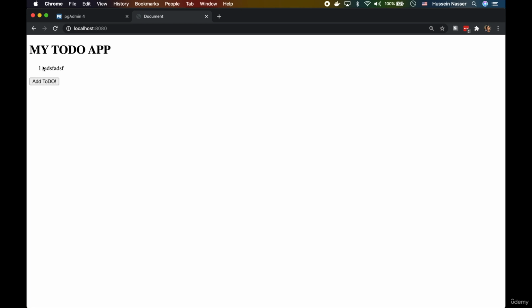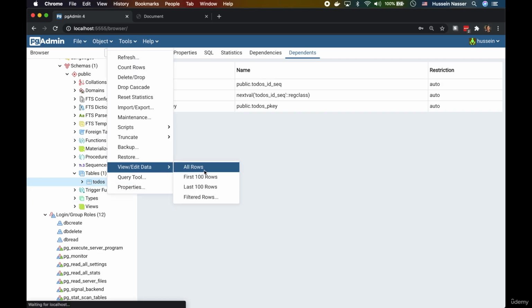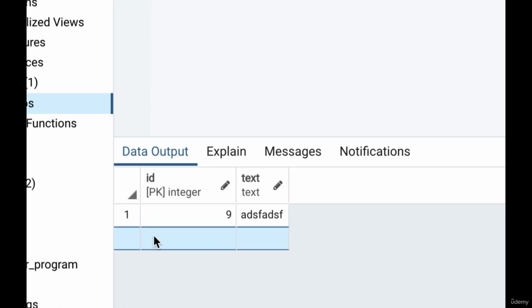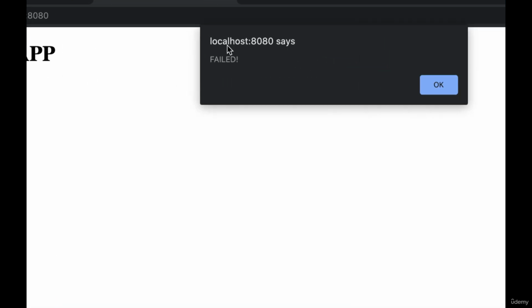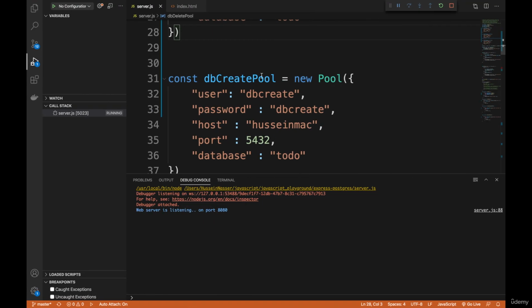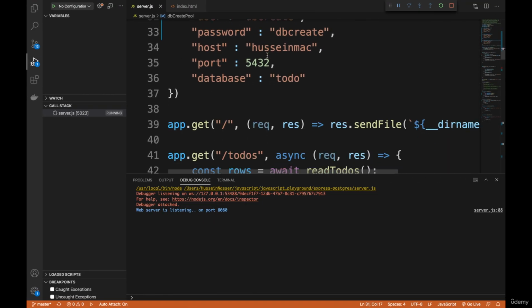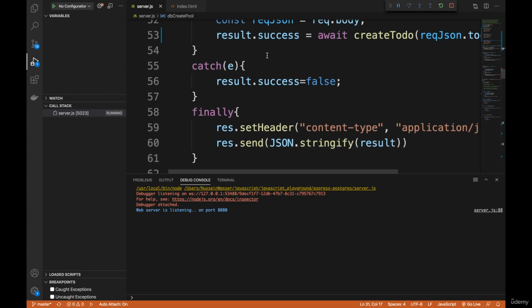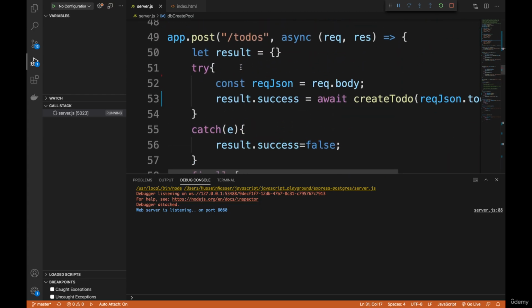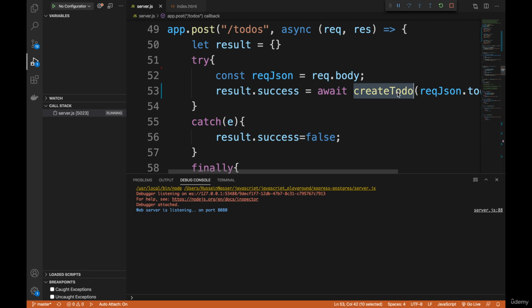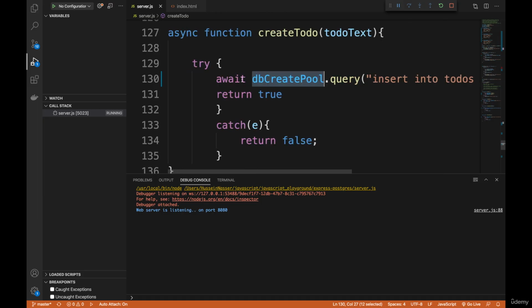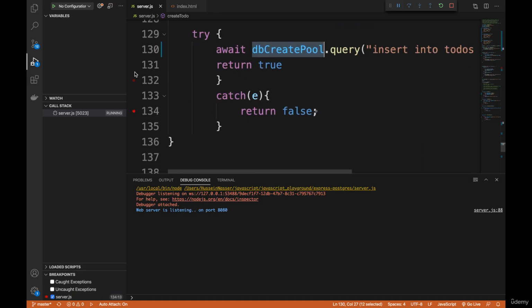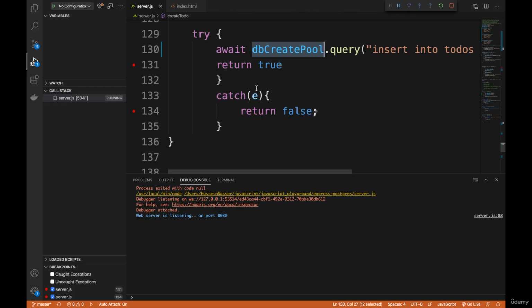We know reading works now because I just read my existing rows, right? We have this ASDF thing. Okay. If I insert another thing, blah, blah, blah. Oh, it failed. Okay, let's take a look. We failed to insert. As I told you guys, I wasn't sure why it would fail. So let's take a look. So create to do is what failed, right? Let's see. I did use the create pool. I am inserting into that, and maybe we just put a breakpoint here and see what exactly the problem is.